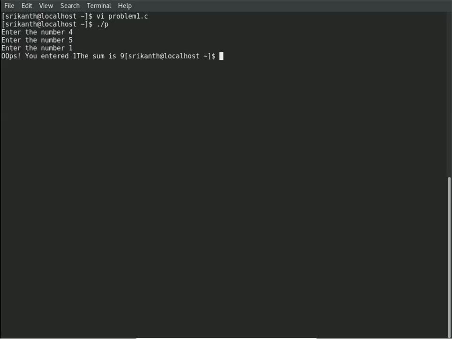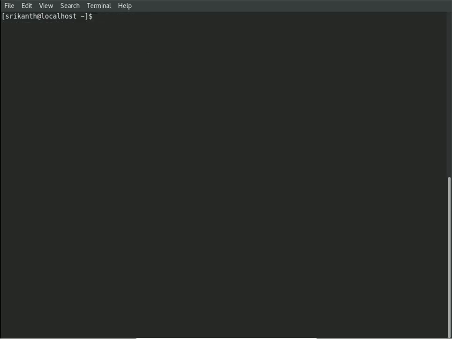In today's class we are going to see about the for loop. In the last class we saw the while loop and do while loop, and today we are going to see the for loop. So let's continue. This is the clear command which clears your terminal in Linux. Please make note of it.